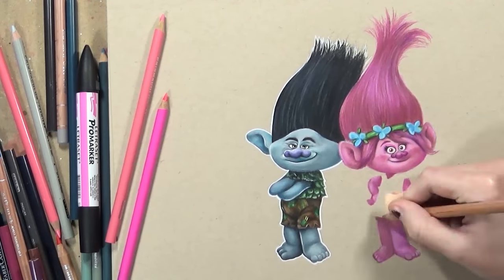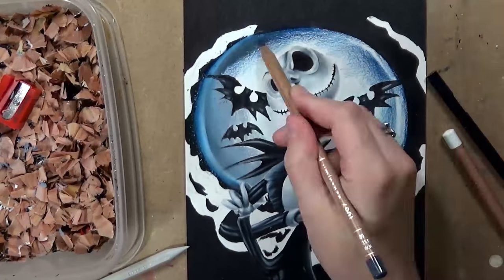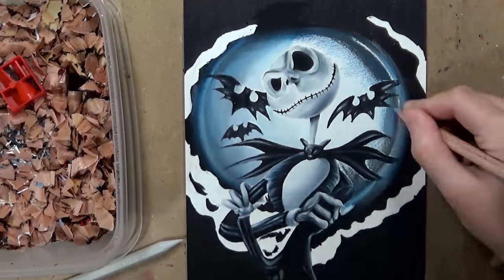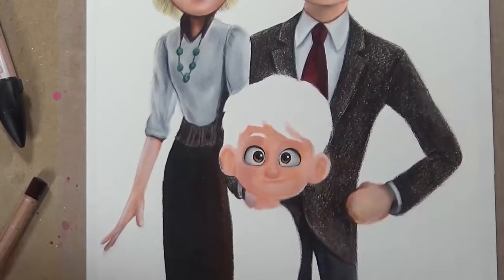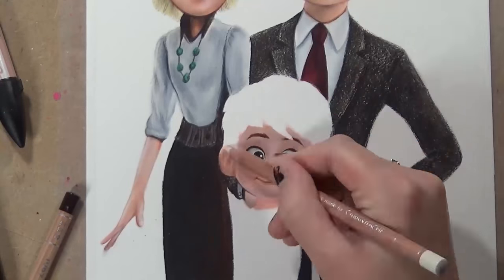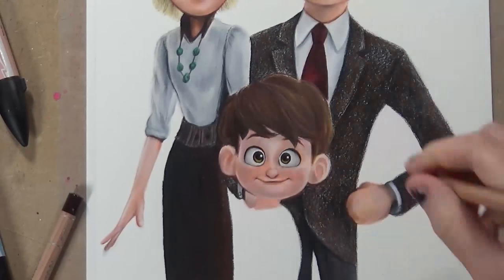I do honestly use all three coloured pencils. For my fan art or cartoons I tend to use Prismacolors because they're cheap and I'm not going to sell that work, so it doesn't need to be lightfast. However for some fan art pieces — like a cartoon I did of Nate from Storks — I thought the Caran d'Ache would give a better, softer skin tone, so I used the Caran d'Ache for the hair and face.